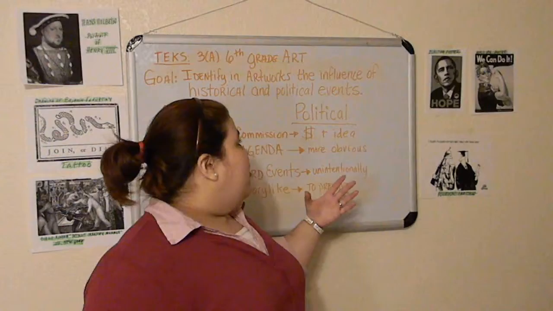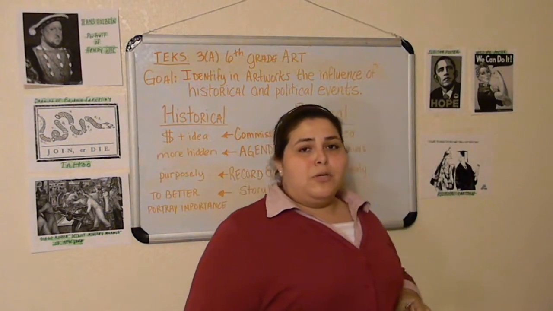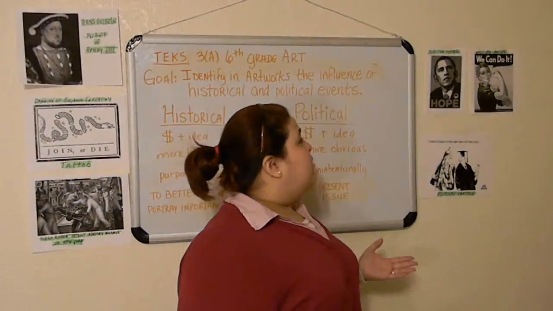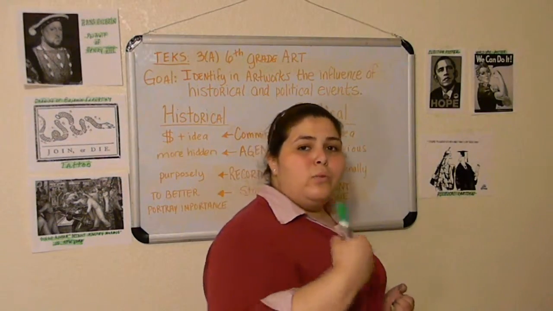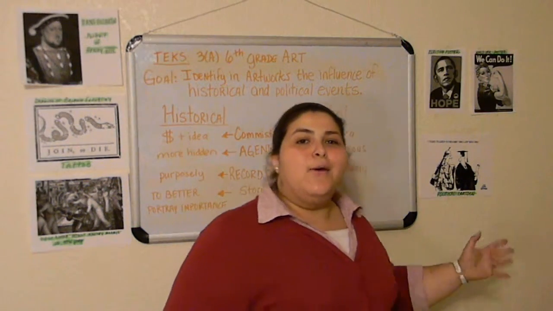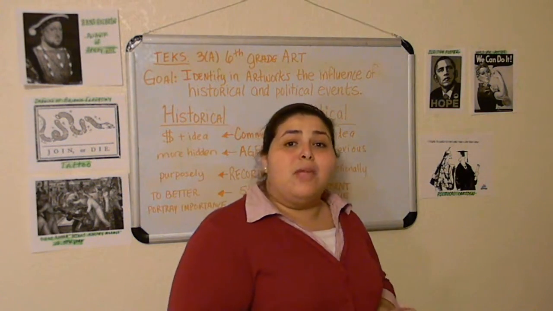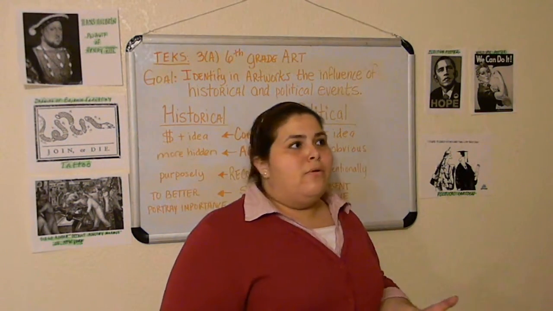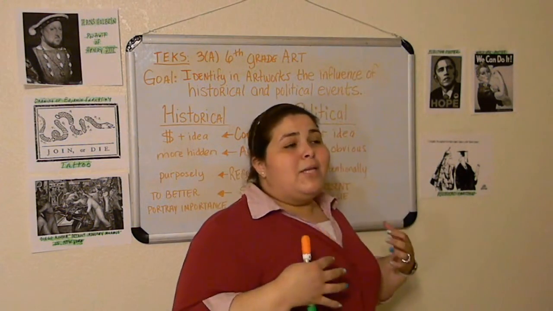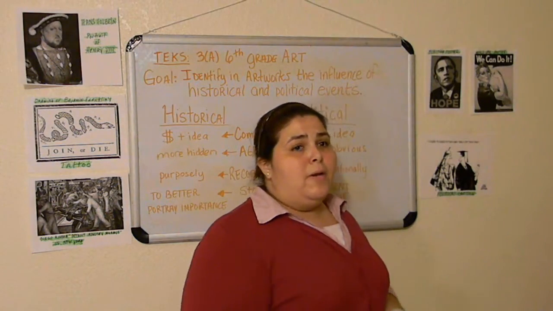The next one that we're talking about here is the We Can Do It World War poster. This one, its purpose and its agenda is obvious again. It's to put women in the workforce, to say we can do it. While our men are off fighting, we can take care of the country. We can keep on building. We can support them in one way or another. So this one was really used to recruit people or women into an industry that before had told them, no, you can't come in here.